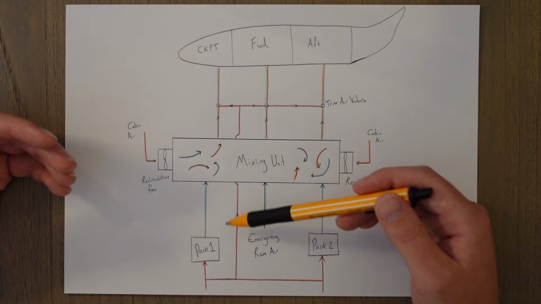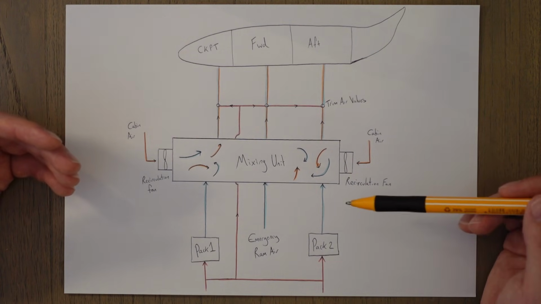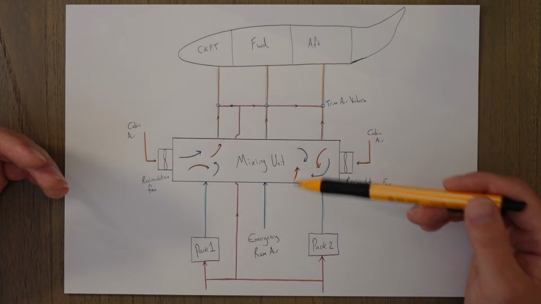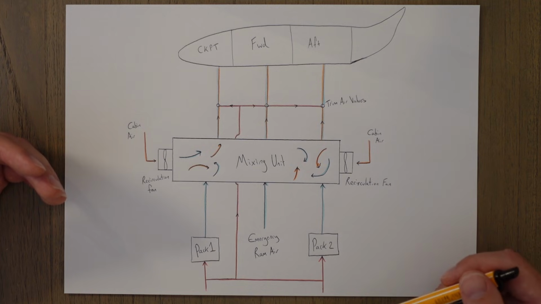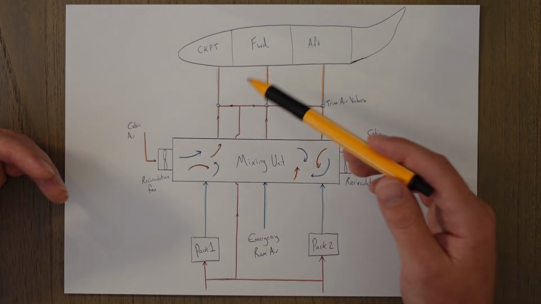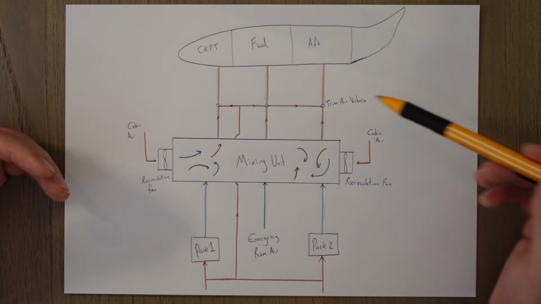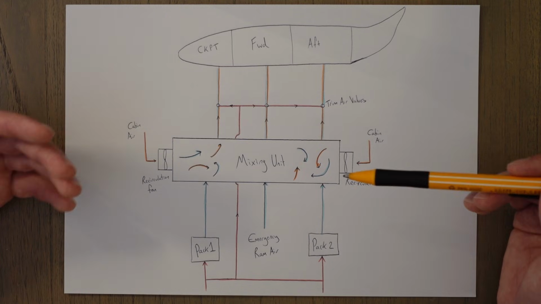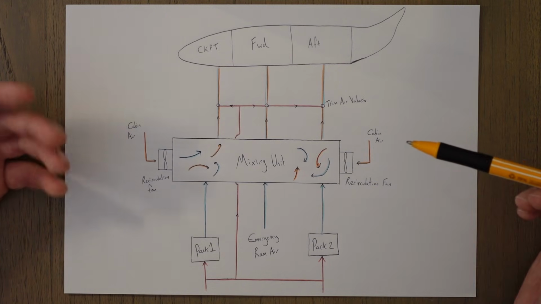This is because we can add heat back into the system through some hot air directly from the bleed source downstream of the mixing unit and before it even enters the packs. This is called trim air. The combination of the common mixing unit and then adding temperature back in later per cabin zone through the trim air is better than having a separate mixing unit per zone.